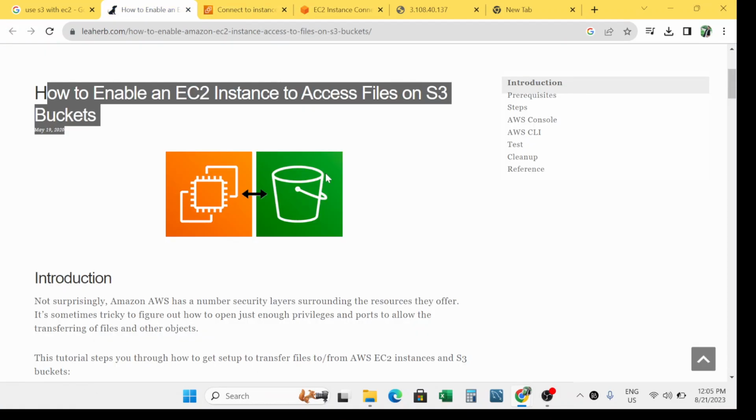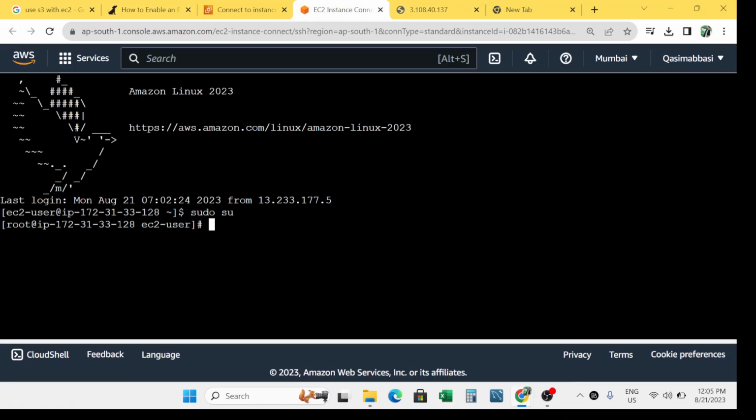As you can see, we have made our S3 bucket publicly accessible, and now we are going to get the S3 bucket data inside our EC2 instance. So we will give the command wget, and then we will give the link for the S3 object.